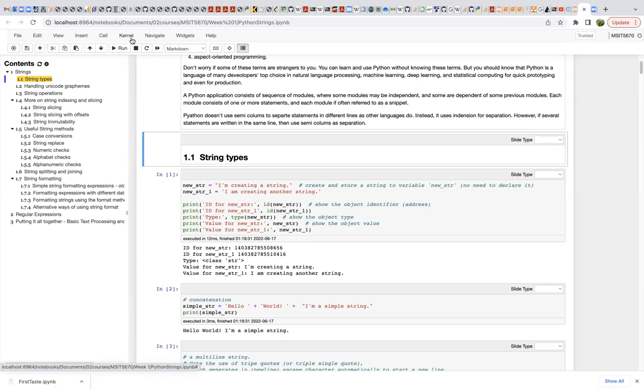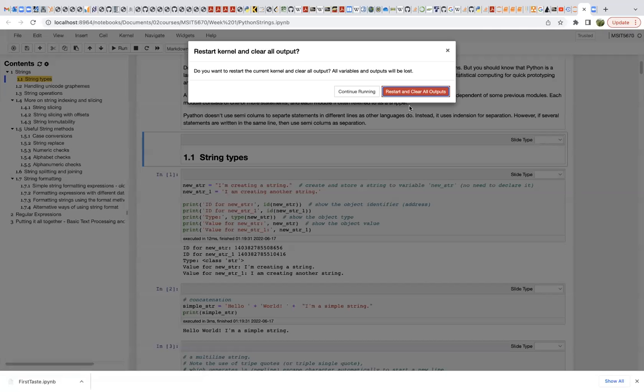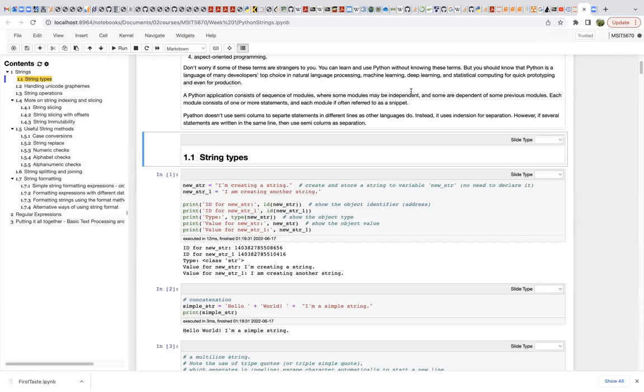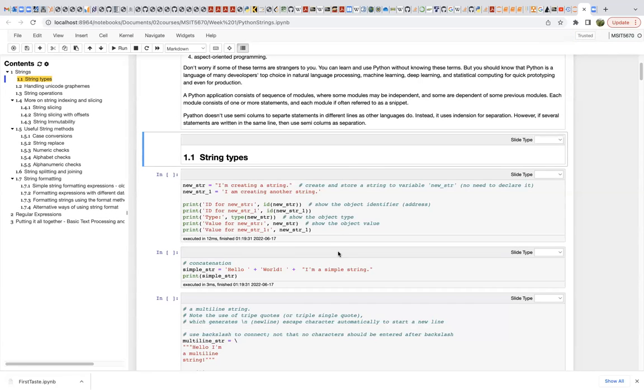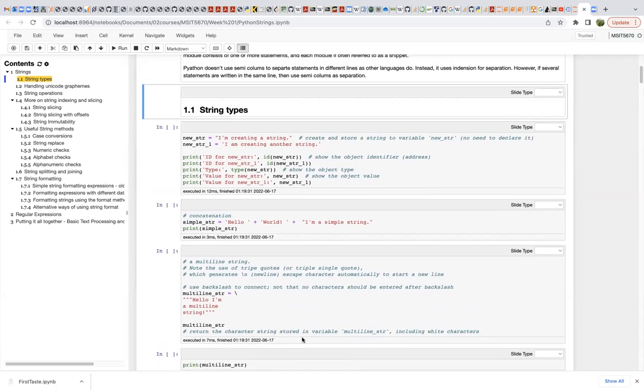One way to clear everything up is to go to kernel, and we can restart and clear output, which means I'm going to restart and clear all the outputs. As you can see, all the outputs are gone.